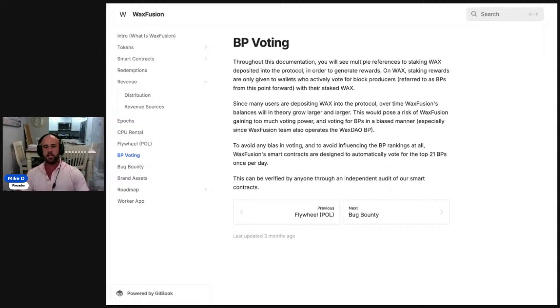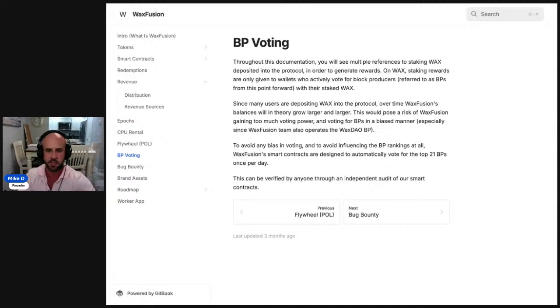But as far as the block producer voting, you have to vote for block producers to determine who's in the top 21. All of us know it doesn't really matter anyway because we don't have the power to influence those rankings. But let's just say, for example, it matters and you're worried about it. One issue that we might have here is that for us to generate rewards for you, we have to automatically vote all the time to maintain our vote strength, or else we're not going to be earning as efficiently as possible. So people might be wondering, well, what if this protocol accumulates hundreds of millions of Wax?